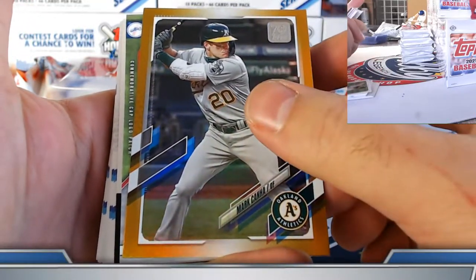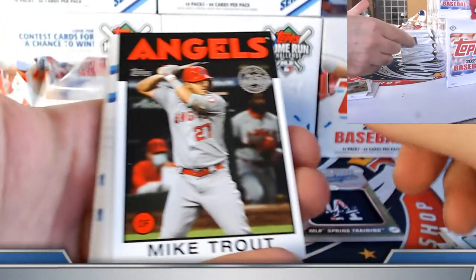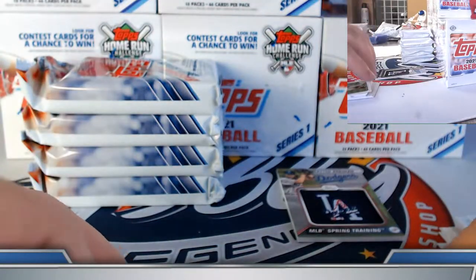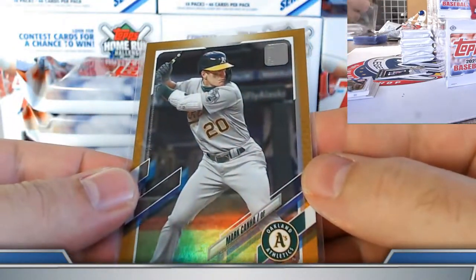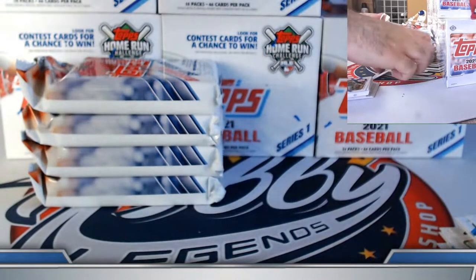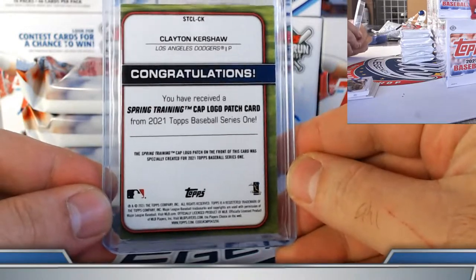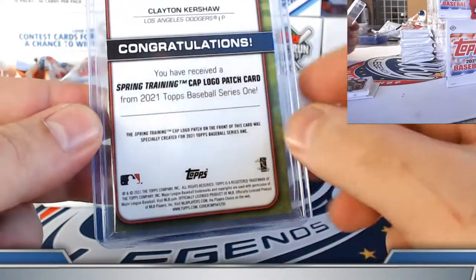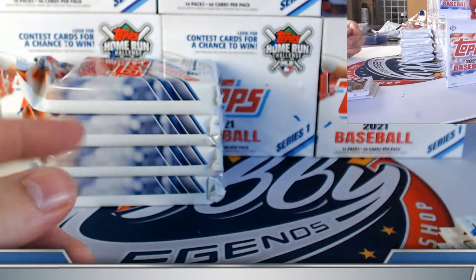Mark Canna gold foil and commemorative logo patch — the Dodger. Clayton Kershaw, going to put it on the board with this one. Trout on the 86 insert, Derek Jeter platinum players die cut, Clayton Kershaw. Just noticed on the back — looks pretty good on the front as far as centering, but a little off on the back. I'd rather have it be off on the back than on the front. Front-wise doesn't look anything wrong. Now we're down to the autograph.